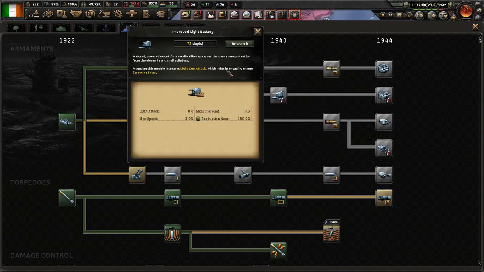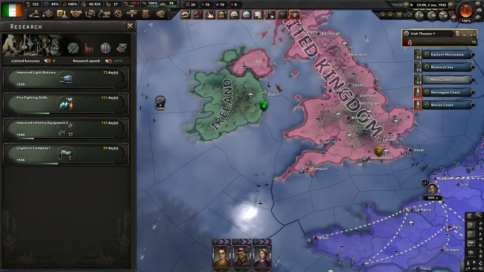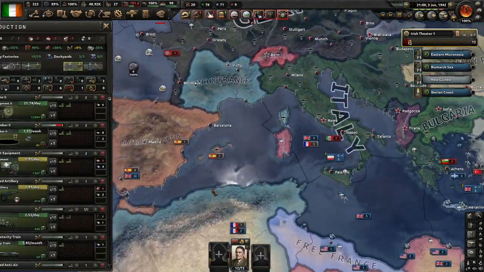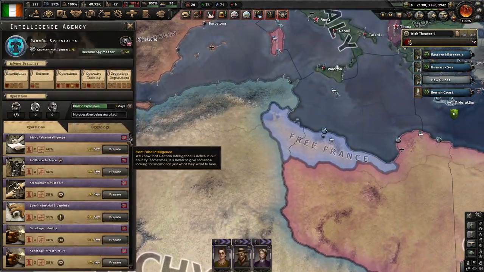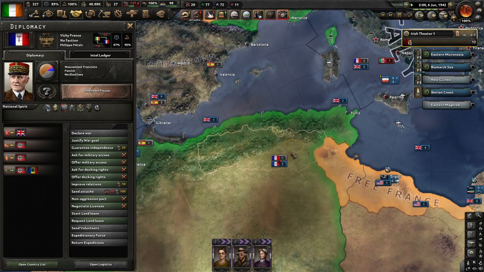Improved light mastery. I might just go with this now because it can then go into the dual purpose battery for anti-aircraft work. Like, it's not like there's many. Vichy France is going to kick off soon. Come on, boys, we need those plastic explosives now. But we can get.